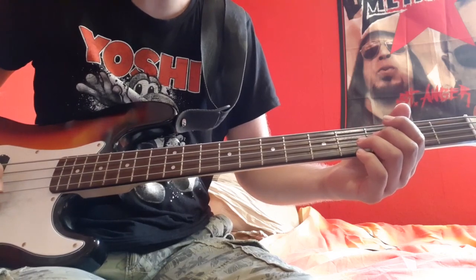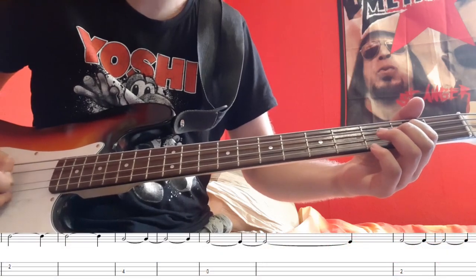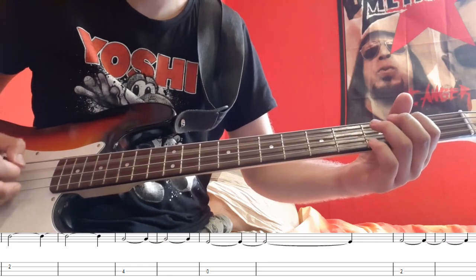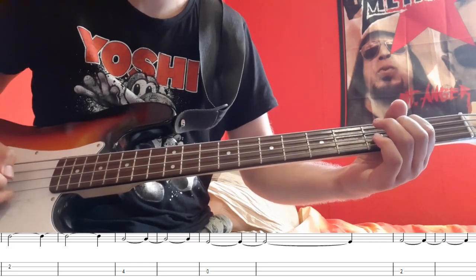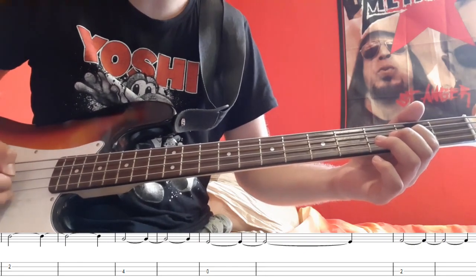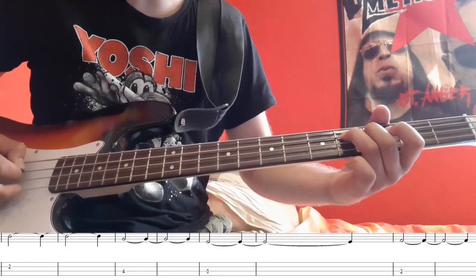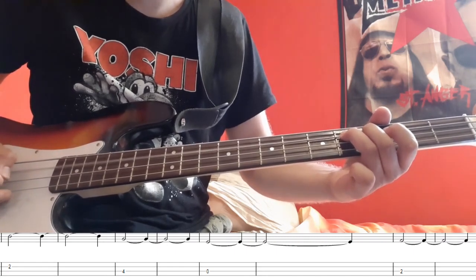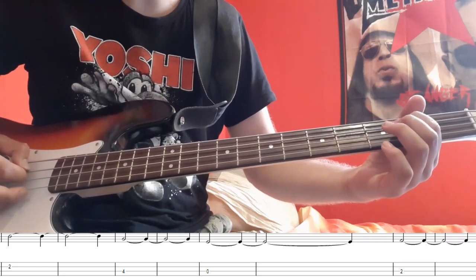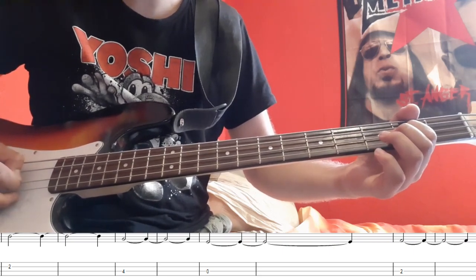Next part, which is during the clean section, is really easy. I'll show it. So what that is, this is during the clean part. This is the 2nd fret on the 3rd string. Then it's the 4th fret on the 2nd string. Then the 2nd string open. And then the 2nd fret on the 2nd string. And then you repeat that once more.